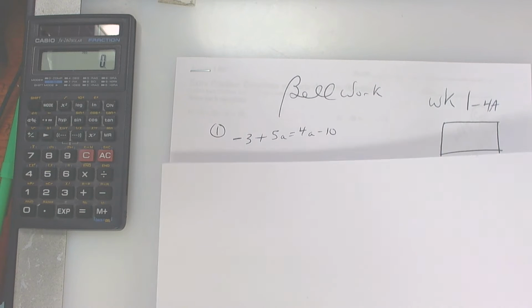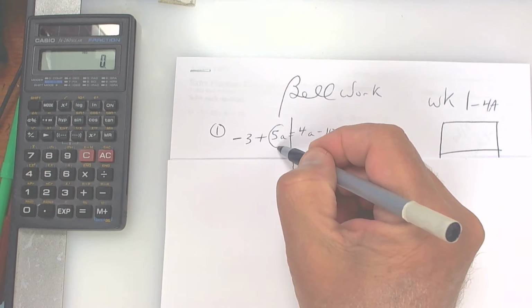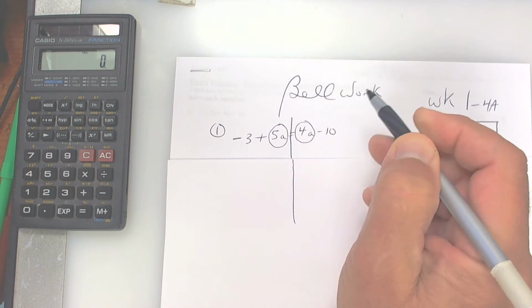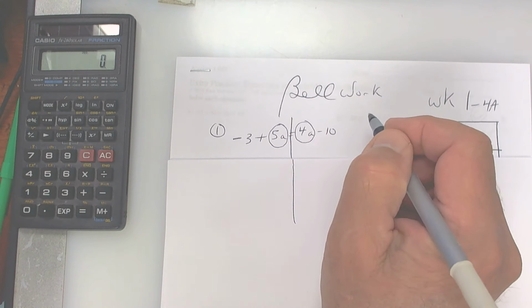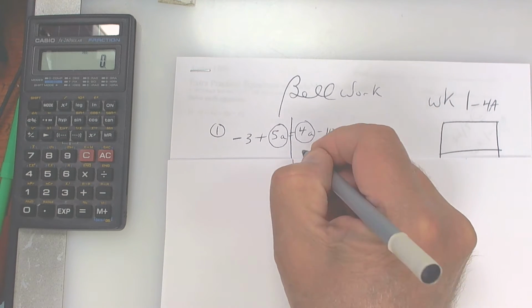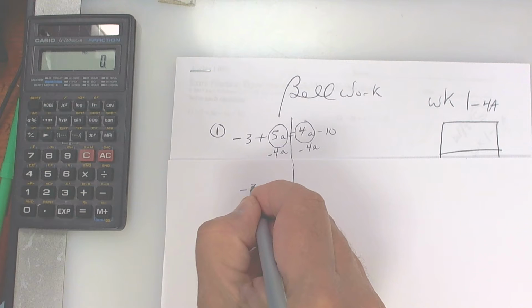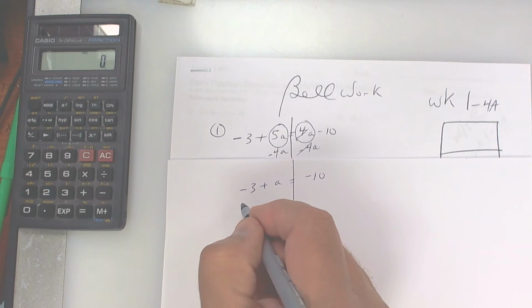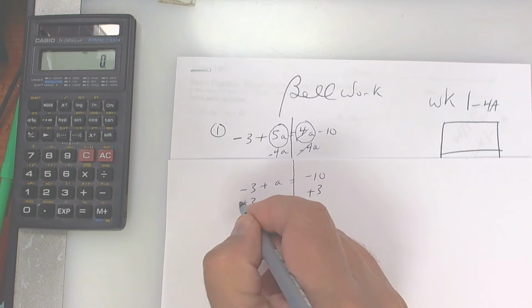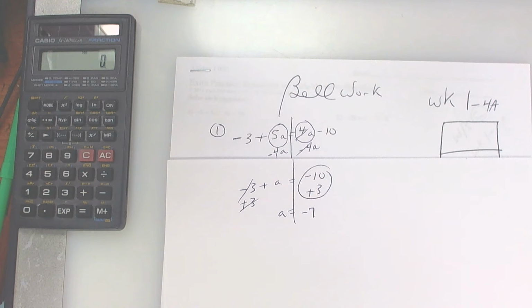What we're going to do is draw a line and separate these two sides. Now, you have variables on both sides, which is today's lesson. And remember I told you to go after the smaller one. So 4a is smaller, so you would subtract 4a from both sides. And when you do, you get negative 3 plus a is equal to negative 10. Now all you do is add 3 and you're done. Here you have more negatives, so it's going to be a negative 7.